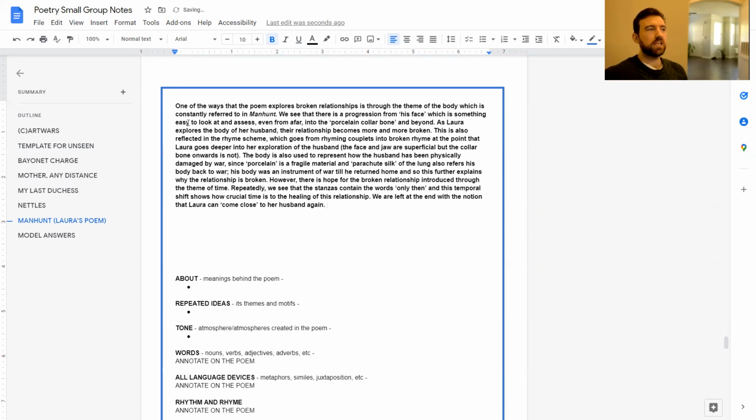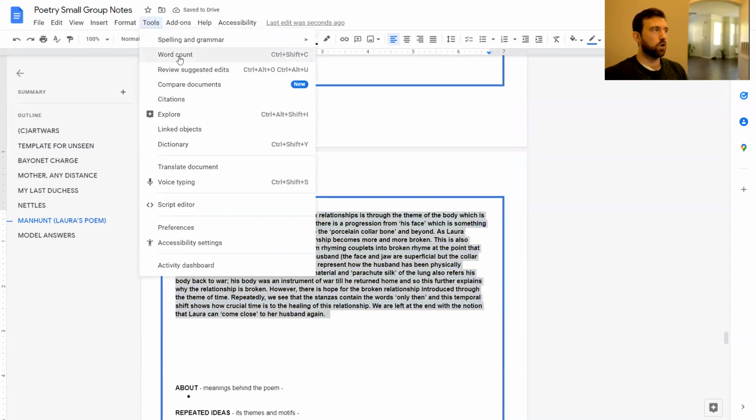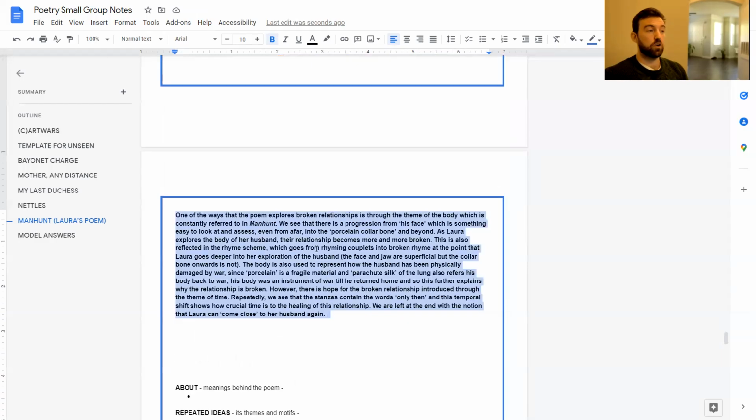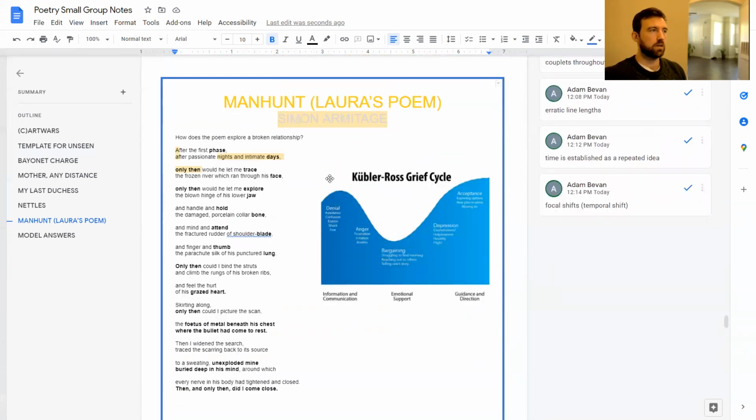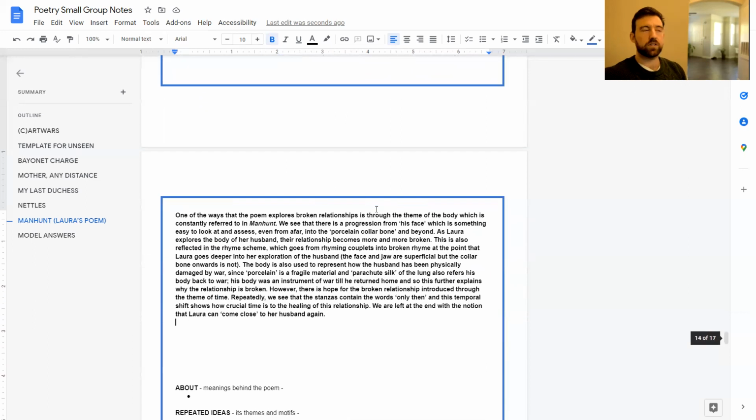Okay. So I'll probably leave it there for this model paragraph. That's pretty long for an unseen paragraph. I would say if you wrote a paragraph of that length for unseen, you're probably looking at doing 2 paragraphs of that length, just because of the time constraints. If you're doing this for the poetry anthology, you would add context at the end. I'm not going to add context today because that's not the point of why we're here, but contextually, pretty easy. You could talk about the effect of war, World War II, PTSD, all that good stuff. So that's a paragraph for you. That's how to write an unseen. You could build off this to make it into a poetry anthology paragraph. Of course, in the poetry anthology, you're likely going to have to compare it with one other poem as well. So just bear that in mind.